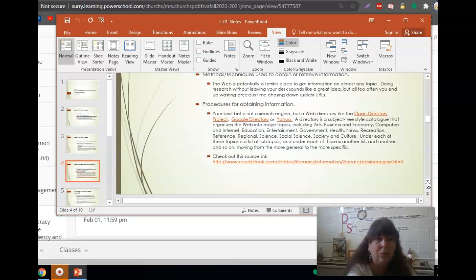Sometimes people go to Wikipedia, which anybody can put information in there, so that's not a good, valid website to get information. Procedures for getting that information, it says your best bet is not a search engine, but a web directory. And you can see some of those here. They have Open Directory Project, Google Directory, or Yahoo. And then they have a source link on there for you to check out.